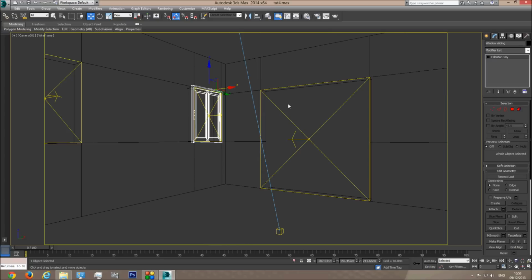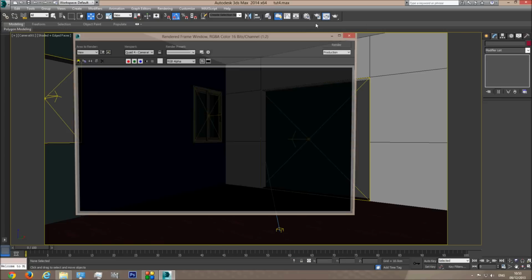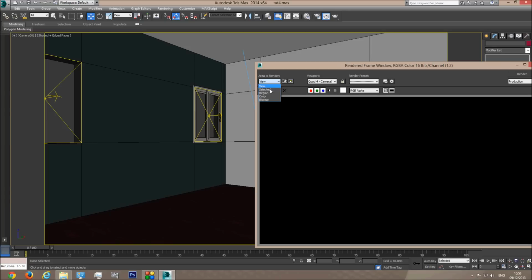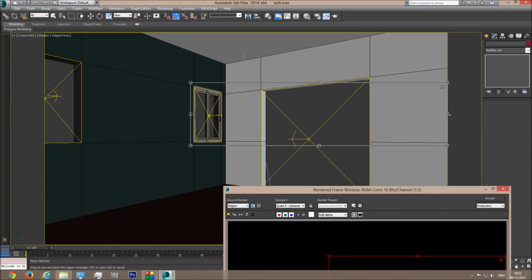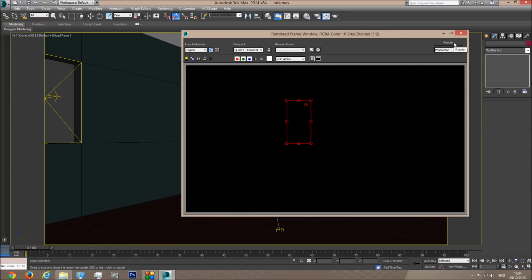I'm going to go to the camera view, and I'm going to try to render this window and see what we get. I'm going to choose the region, render only our region of the window because I don't need to see anything else for now. And let's try rendering this.